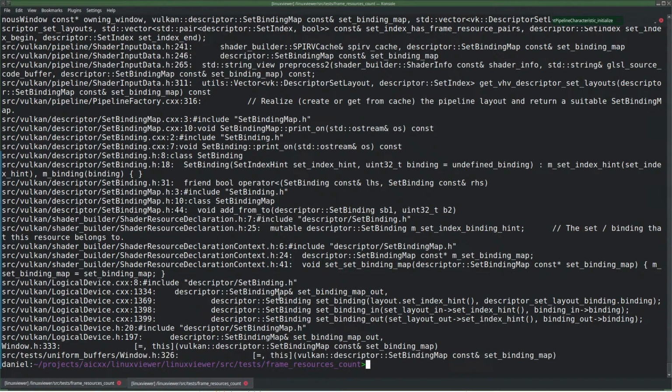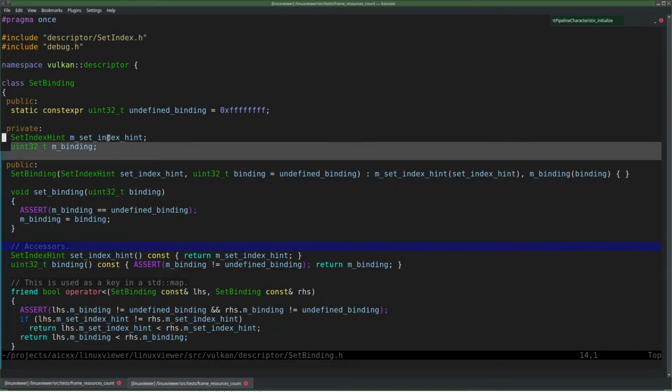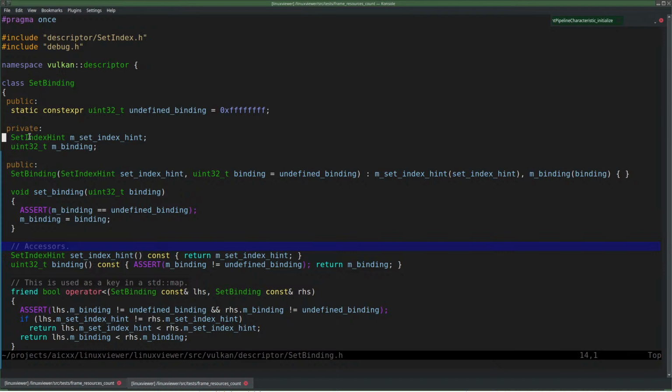Now the whole set binding thing is just a pair of a set index and a binding number. So I don't think I need set binding at all anymore. I can just replace it with whatever it actually is. Say set binding.h. That is defined. A set index hint. So I remove this, and the only thing that's left is a set index hint. So I might as well replace set binding with set index hint.